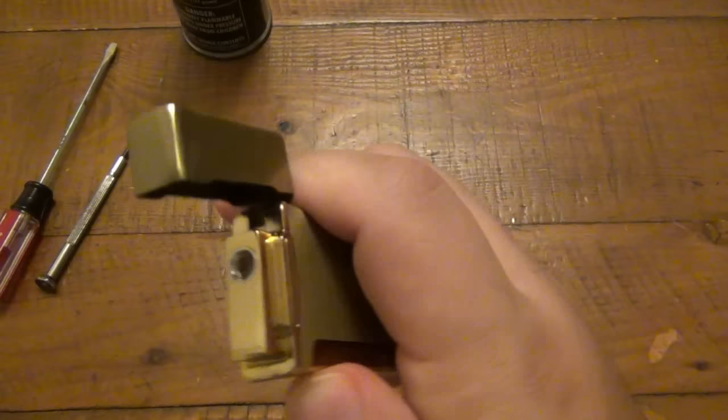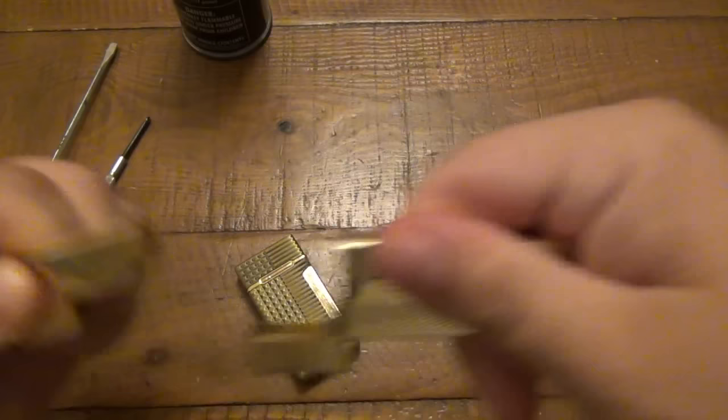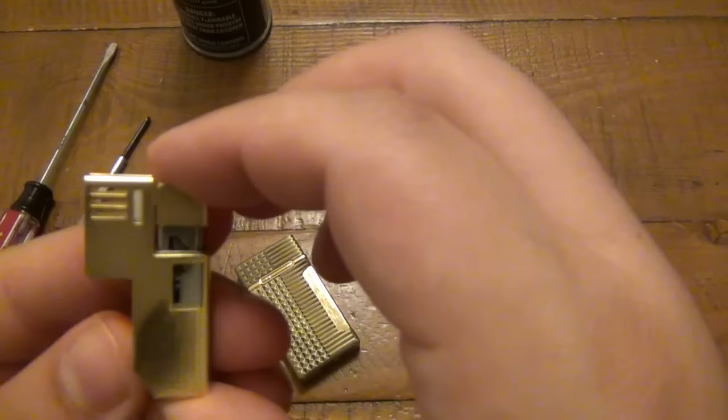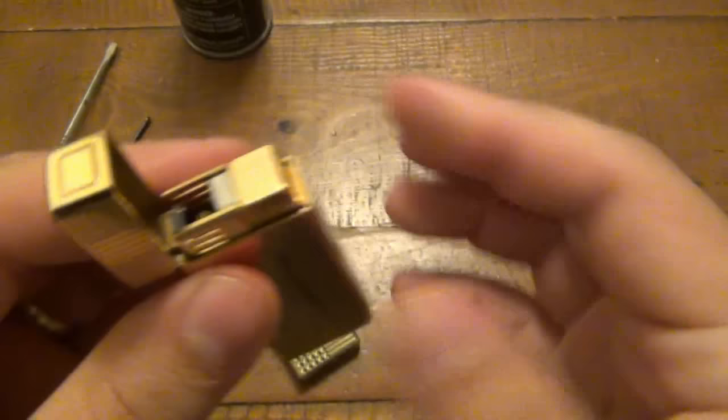They have a spark on the inside that's created. I'll show you this one close up. There's a piece in here that when you push this down creates a spark. If you look on top here, it's going to spark from this right here to the edge because of the metal that's there. When it's in the lighter it's going to spark against that metal, and that is where the gas should be coming out. In both of these designs there's a plate that's part of the lid, so when you lift the lid up you're lifting up on that little tiny nozzle, which allows gas to come through.